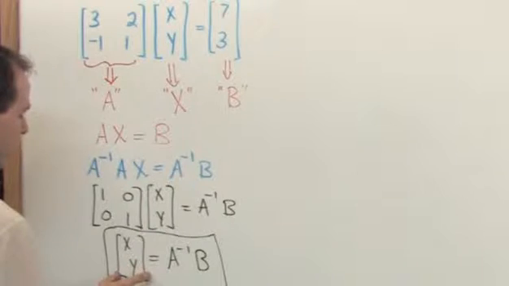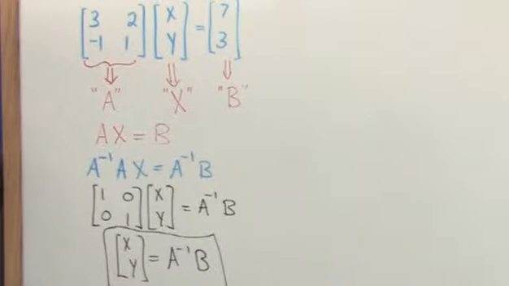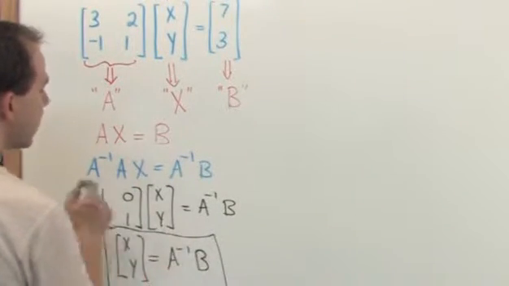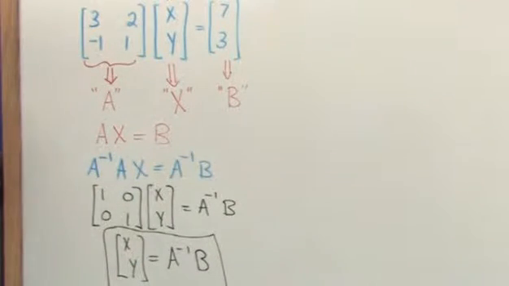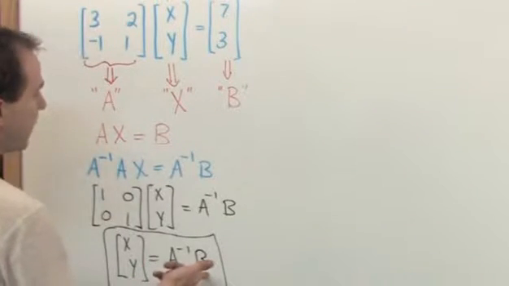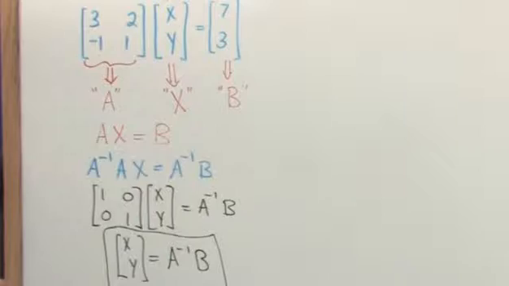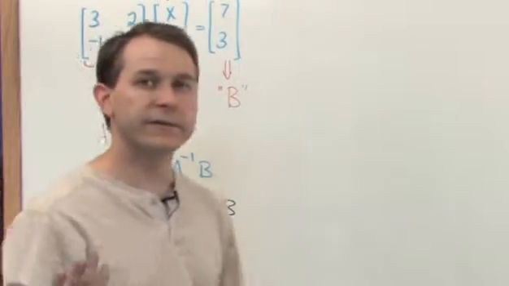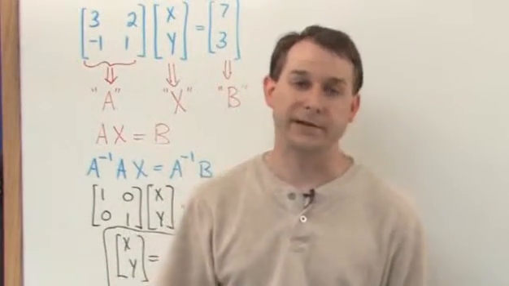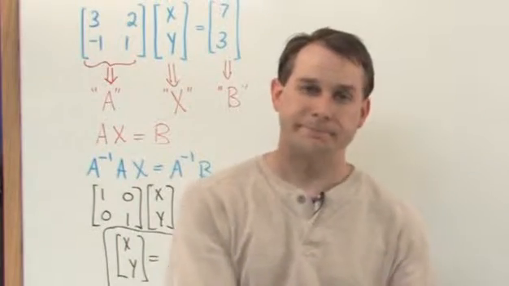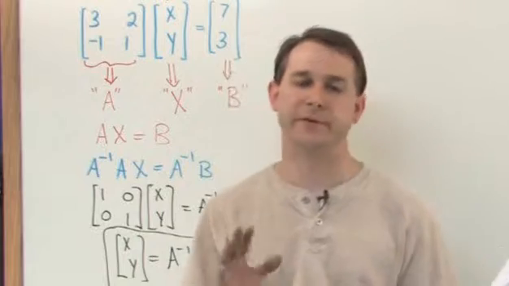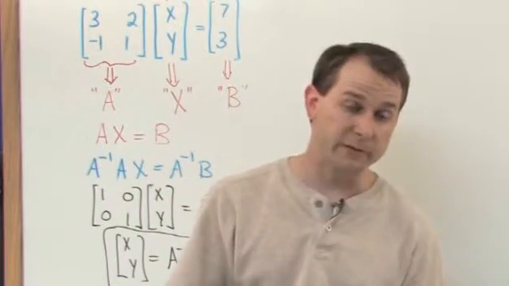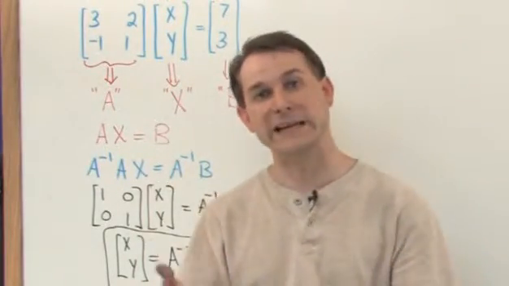So the answer, which is the solution to the system, X and Y, is going to be the inverse of A times B. So once you know how to calculate this inverse, or if it's given to you in your problem, maybe, in a couple of problems we're going to do it's going to be given to us, you just take this inverse, multiply it by B, and you get the answer. That's it. So just like everything else in algebra, you have to know what the opposite is. The opposite of addition is subtraction, the opposite of multiplication is division, the opposite of a square is square root, the opposite of a natural logarithm is e to the power of x.